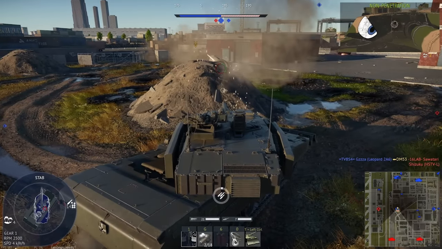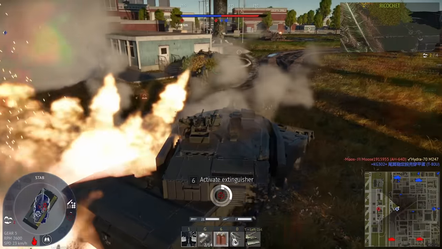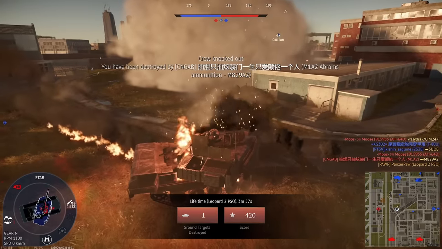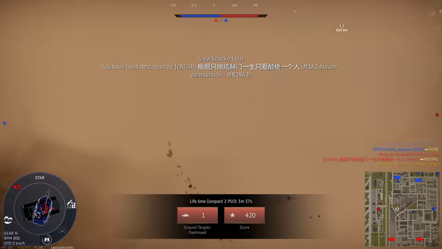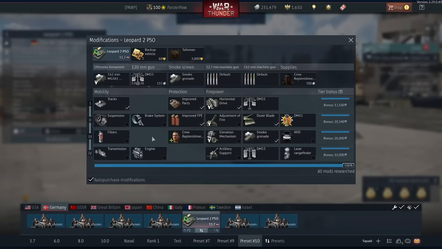Wait, I didn't pen? Excuse me? Get him! Quick, reload! There's an Apache above me right there for some reason. And I'm dead. I got distracted by so many things all at once. Alright, so we got that one kill.